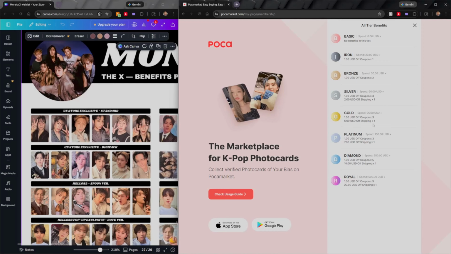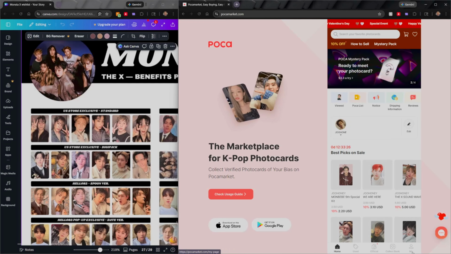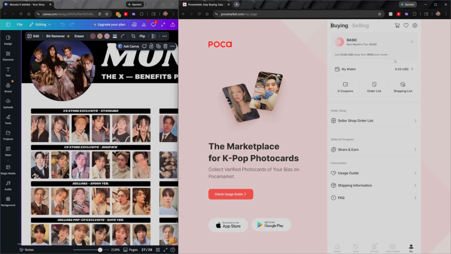I'm sure the shipping one changes depending on what country you're in. And I'm pretty positive if the card you're trying to use the coupon on is already on sale, you can't use the coupon. And I'm telling you, sales are going on all the time and the coupons do expire. So keep that in mind as well.